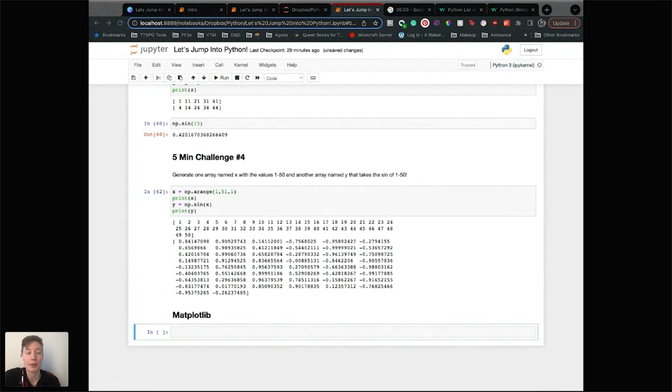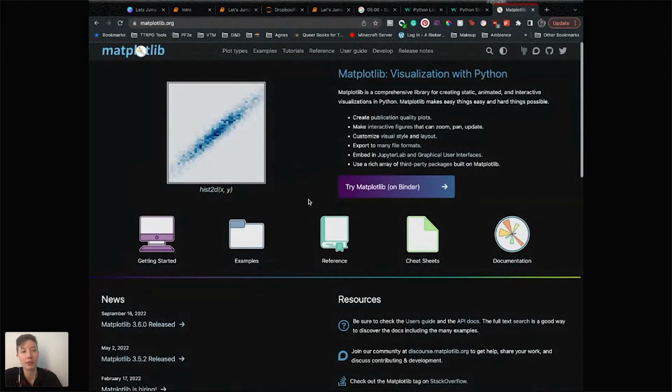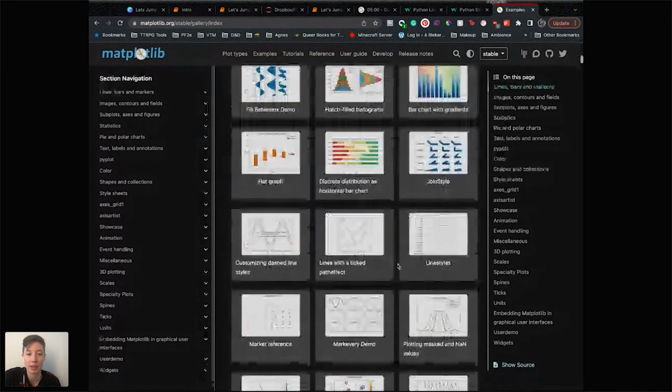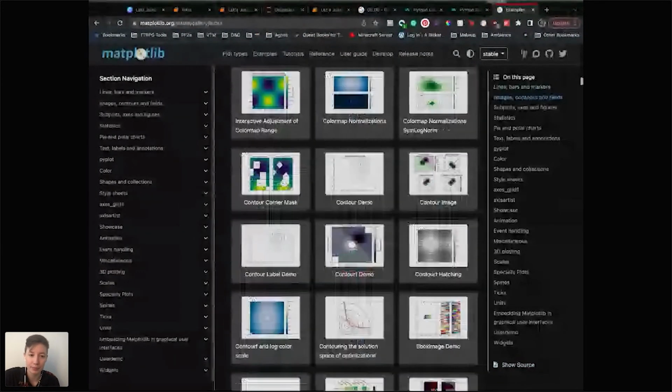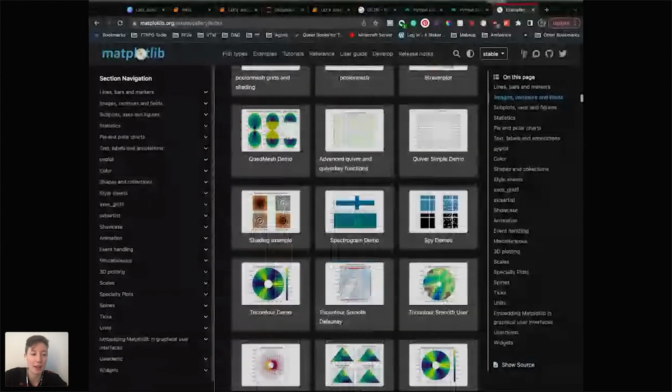And let me actually look it up and show you some of the things that they can do in Matplotlib, because I feel like you'll get excited about this. I don't know, you seem like a type of group that would want to be able to see the potential final end goals that you could extend. So I will show examples. And we will start with something much, much simpler than this. But look at all of these graphs that you can do in Python. I just wanted to briefly scroll through because you seem like a group that would enjoy knowing where you can go with Matplotlib. Okay, let's get back on track.